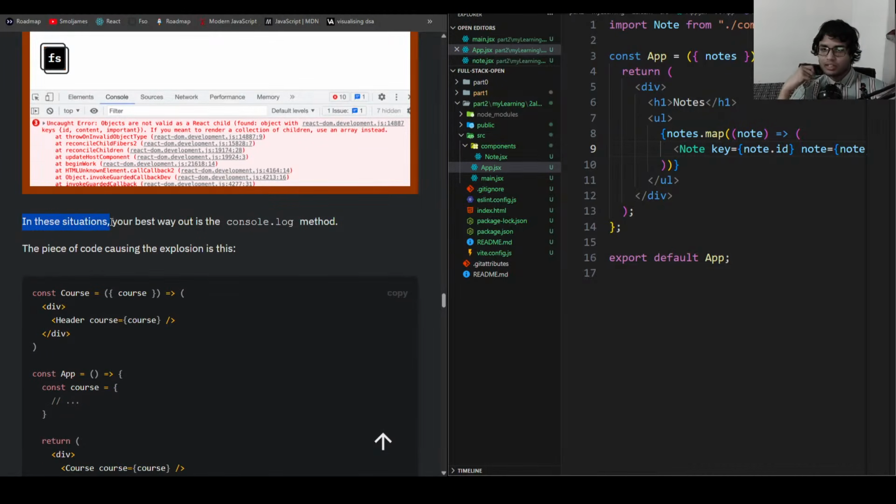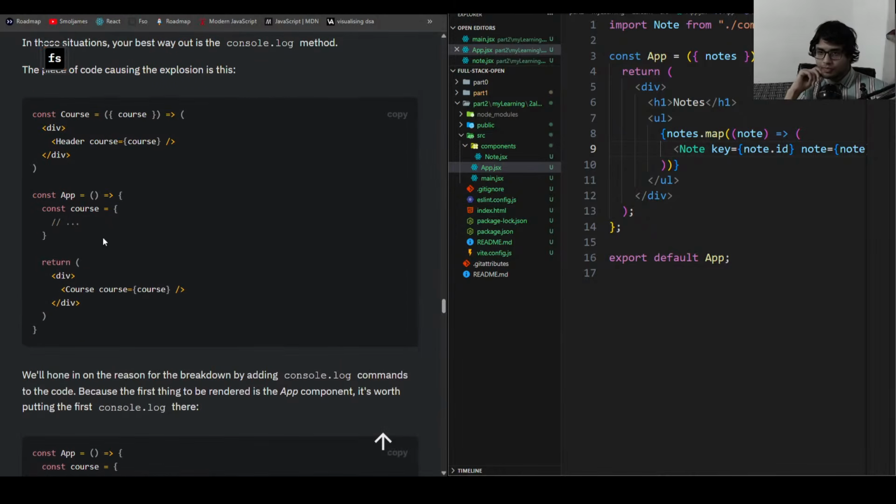In these situations, your best way out is the console.log method. The piece of code causing the explosion is this. Course header.